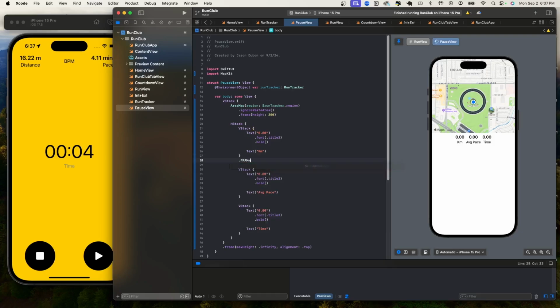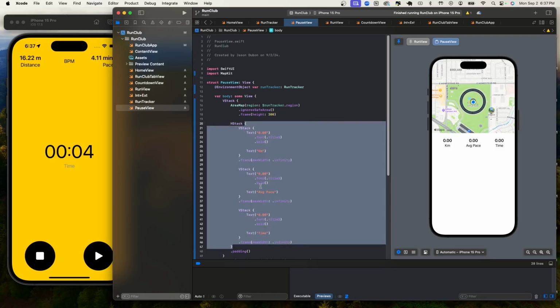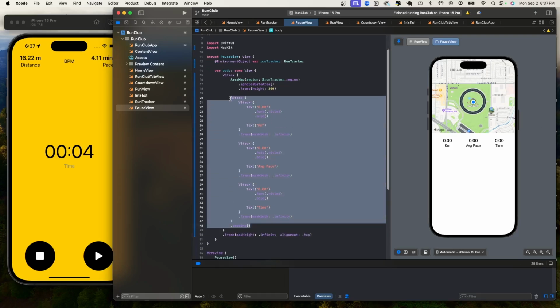And if we want to handle this, we can just add a max width of infinity to all of our VStacks in the H stack, and that should give us the adequate spacing. Boom. This looks pretty nice. Now what should we do? Kind of feel like adding some padding here, so we're not hugging the map as much. This looks nice. So let's copy this, since we pretty much have two H stacks on top of each other.